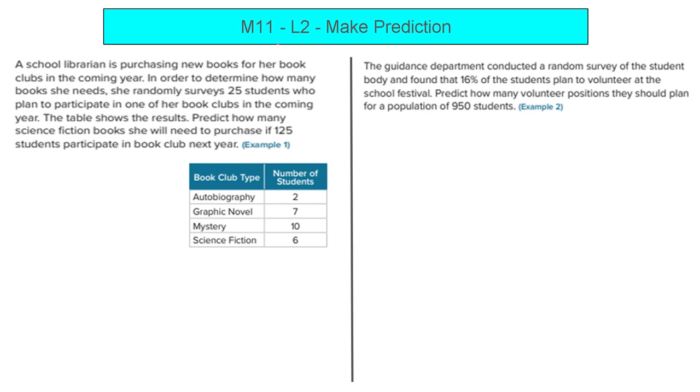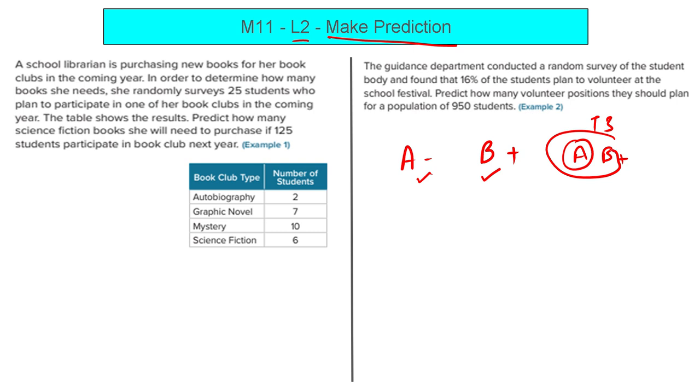Okay, now lesson 2 is about making predictions. What is making a prediction? Let's say I have some information. Term 1 and term 2 are over. There is a boy who got A minus in term 1, and B plus in term 2. Now I'm asking you, in term 3, how much score can he get? Because A minus and B plus are very close to each other, I will guess maybe he can get A, or maybe B plus, right? So when you use old data to predict something about the future, we call it making predictions.